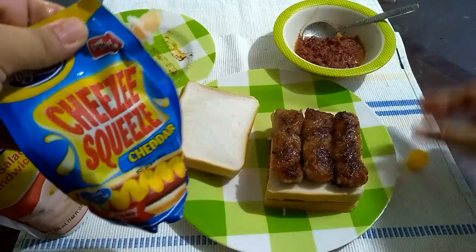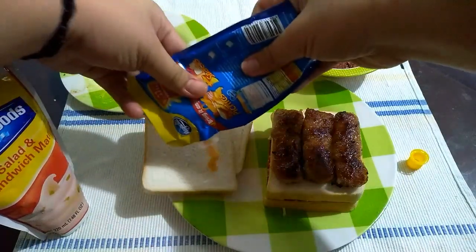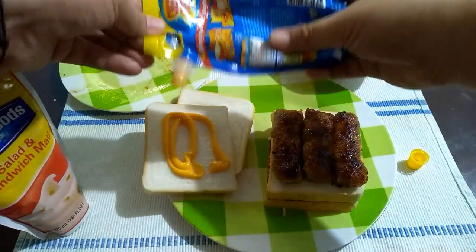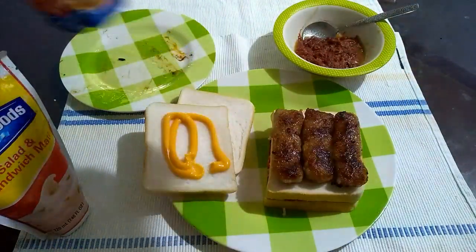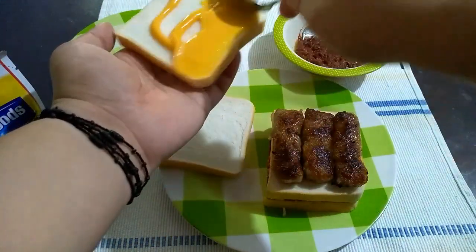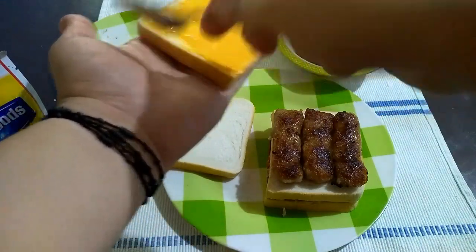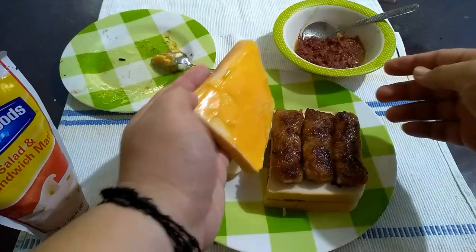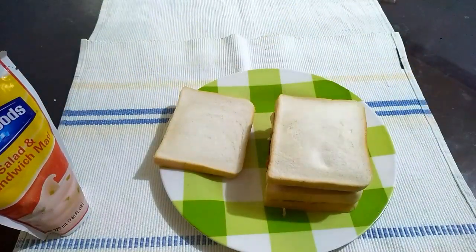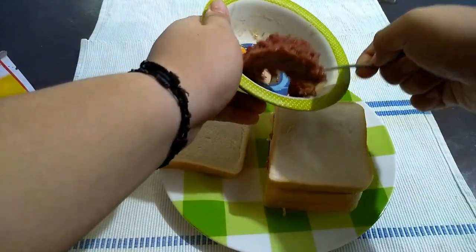Now we're gonna add some cheese, cheddar cheese. Now by putting this bread on top of the chorizo, we are ending the second stage of the sandwich. We are now ready for the corned beef!